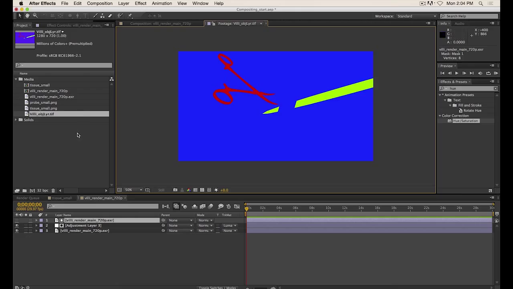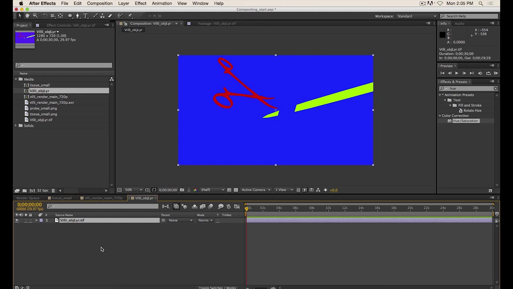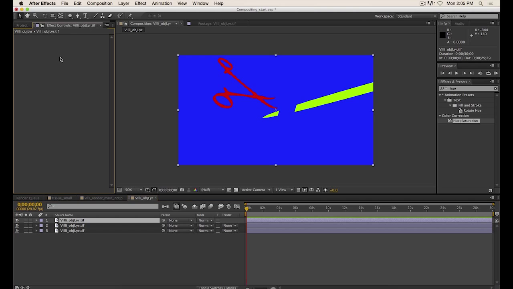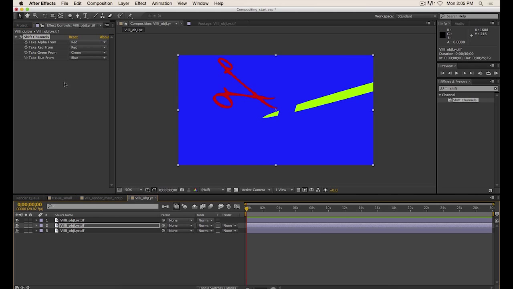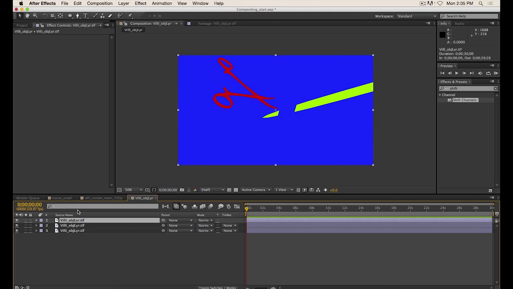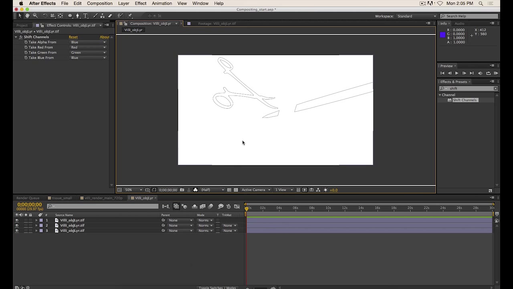I do have a problem with After Effects, and I have not found a solution, and I'll just show you what's going on here. So if I make 3 copies of this image and look for shift channels, I'm going to take the alpha from the red and copy that, take the alpha from the green and copy that, and take the alpha from the blue, and go into the alpha channel.